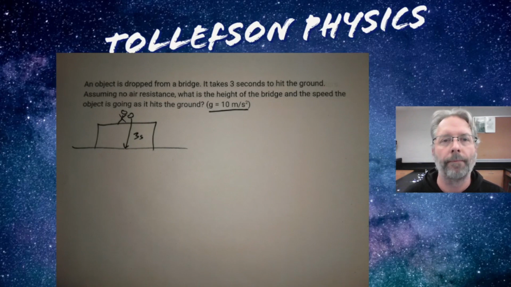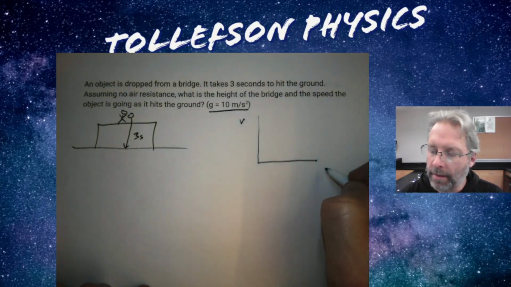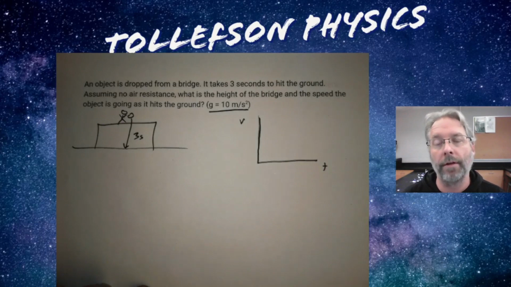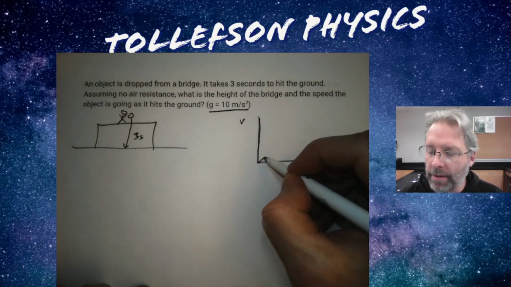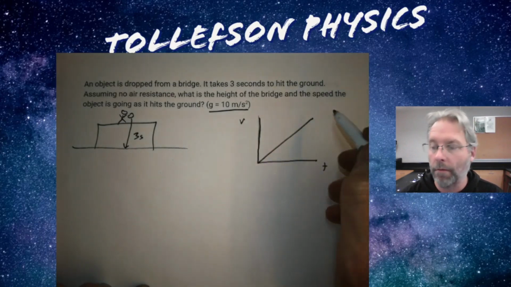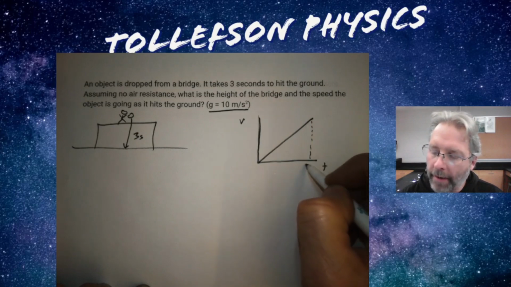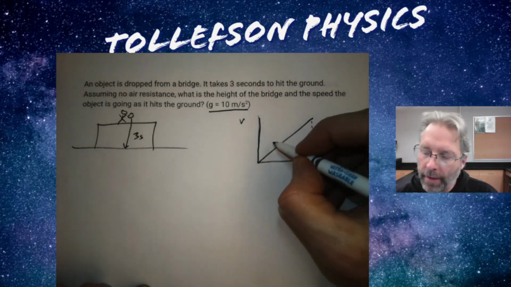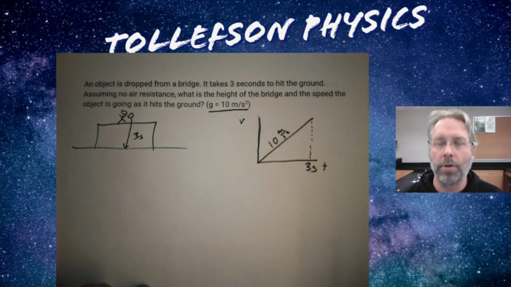And the rate of acceleration, because it's in free fall, we're going to round to 10 meters per second squared. So now let's draw a velocity time graph, because it's going to give us some information that will allow us to solve for the slope and the area. In this case, it starts at rest and speeds up to something we don't know, so I can't put a number there. But if I put a little dotted line there, we do know it takes 3 seconds to hit the ground. The other thing we know is the slope of the line is 10 meters per second squared.